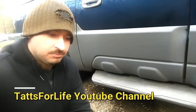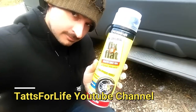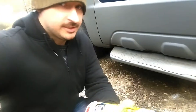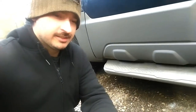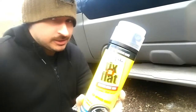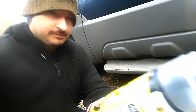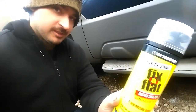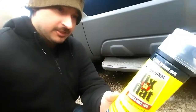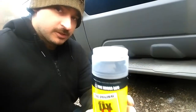I'm going to show you today how to properly put Fix-a-Flat into your tire. Now this is supposed to be tire sensor safe. I can't say it with a hundred percent certainty, but it says it right there on the bottle. I don't have tire sensors, but I have worked on many vehicles with tire sensors. I have used this stuff before and it does do okay — it's iffy. It's a 50-50 shot it might fix your leak enough to get you somewhere safe, but it will not permanently fix it. It might fix it for a couple days or long enough to get a new tire.